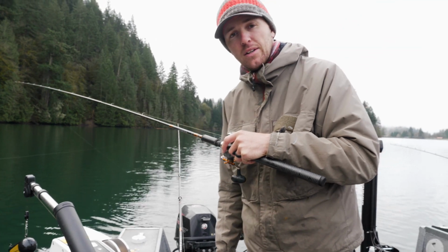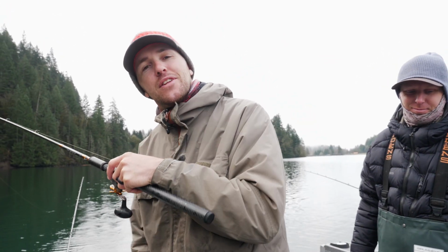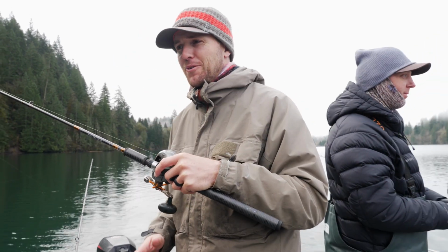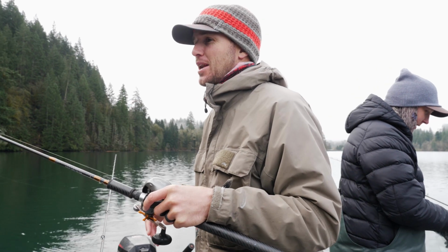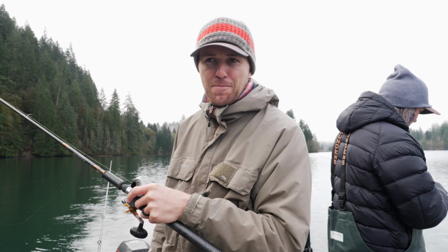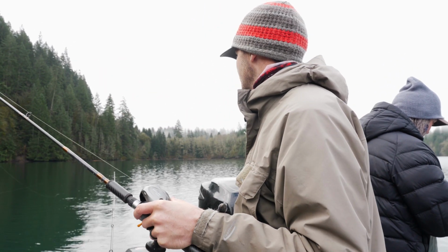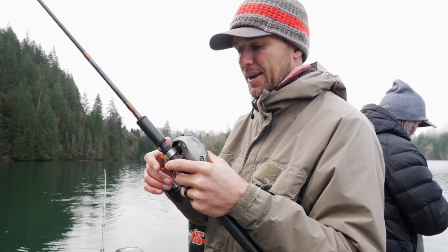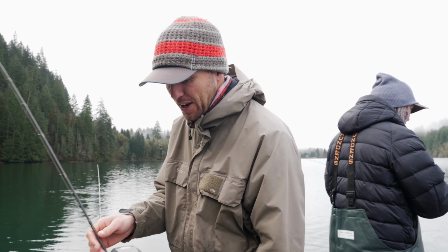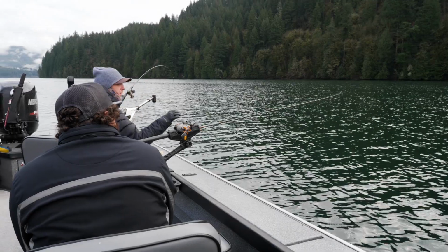All right, so I was just thinking about reeling up and going back up to the first spot. We made a pass down to the dam. And literally as I'm telling Matthew to reel in the rod, he starts reaching for it and gets hit. We ended up hooking like 5 there, but only got 2 because they caught us in a bad spot. We were either going to crash the bank or have to turn real sharp with fish on, which wasn't fun. But we'll get the lines back out and go back through there a couple more times, because this time of year, if you find some fish that want to play, you got to stay with them.